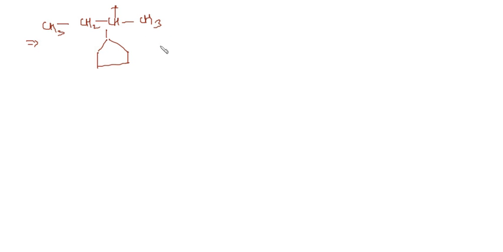If we want to know how many hyperconjugating structures we have, first of all we have to count the number of alpha hydrogens. So how many alpha carbons does it have? This is alpha, this is alpha, this is beta, this is alpha, this is beta dash, and this is beta, this is gamma dash. So how many alpha carbons do we have? Three alpha carbons. How many hydrogens do we have? 2 here, 3, and here 1. So 2 plus 3 plus 1 equals 6. 6 hyperconjugating structures we will have here.